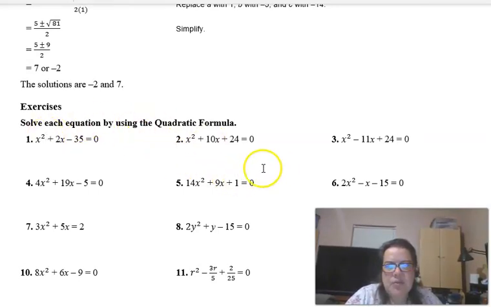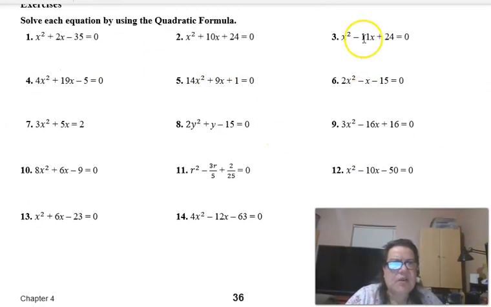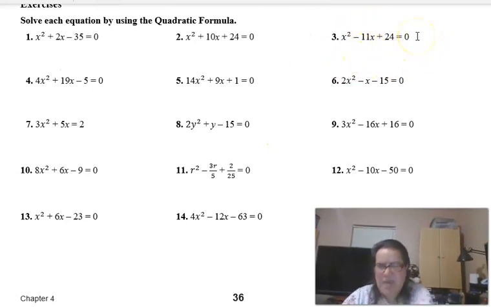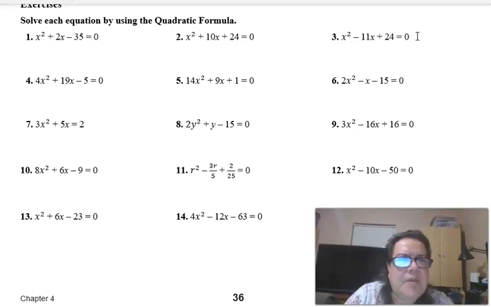So let me do one of these for you just so that we can practice a little bit more. It says to solve the equation using the quadratic formula. Okay, so I'll do that for you. So let me just grab it. Let's do number 3, or any, it doesn't matter really. I'm just going to go really quick because you have the formula in your notes. You have the formula in this sheet.